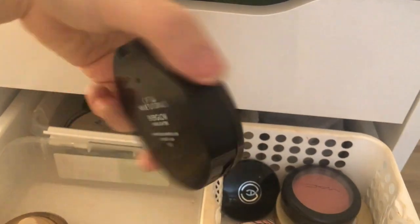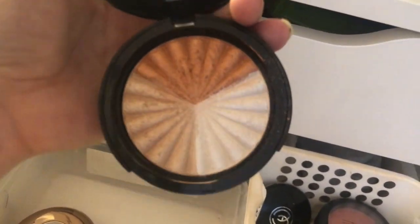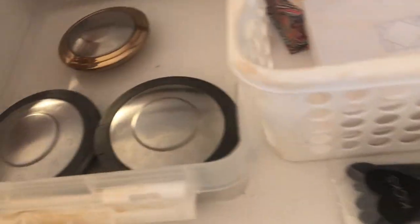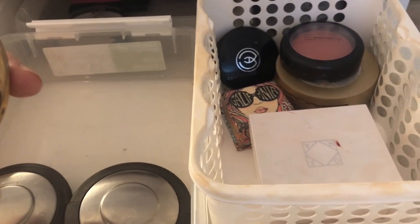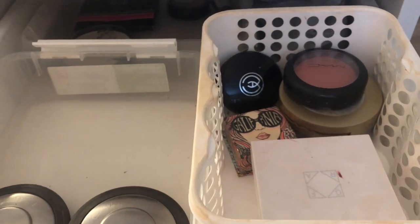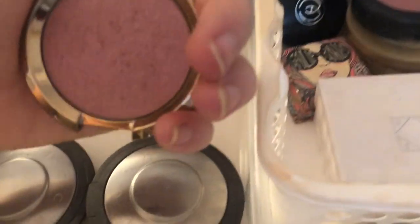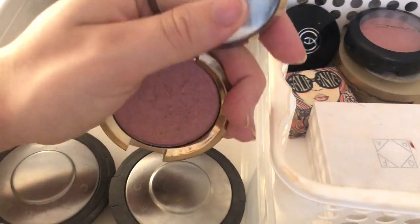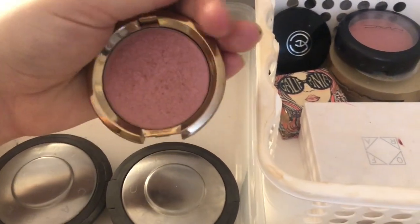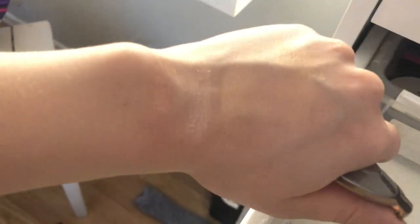I also have Nikki Tutorials' Everglow — keeping that too, it was on my makeup desk. Then I have my BECCA highlights. The first one I don't use that much — it's in the Light Shades collection, color Amethyst Flashes. It's a really intense pink; I think maybe I should put it with my eyeshadows. It's good if I mix it with another lighter highlight. I need to try it out more before deciding.